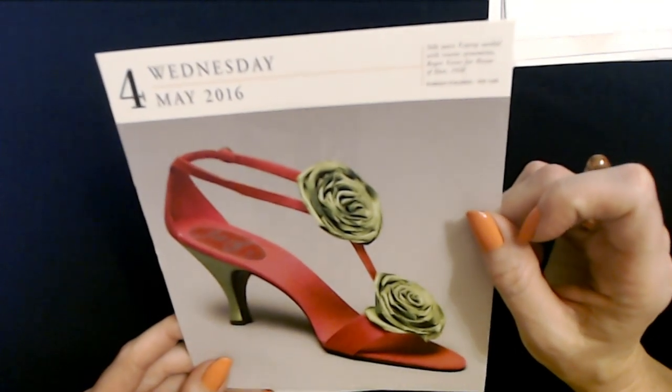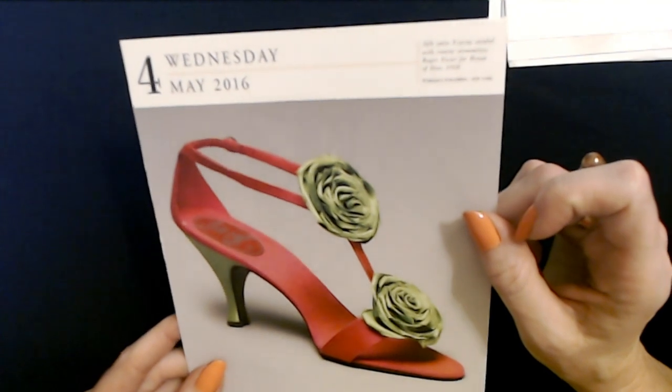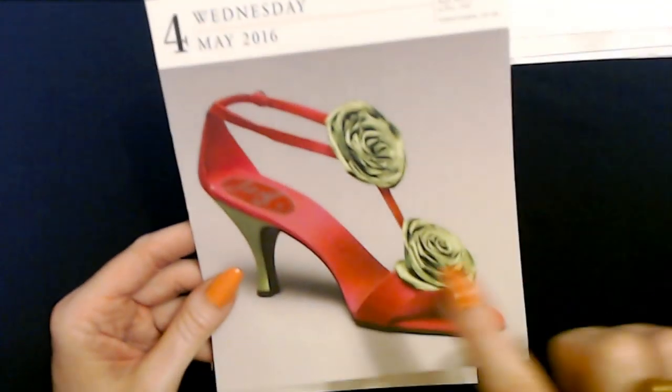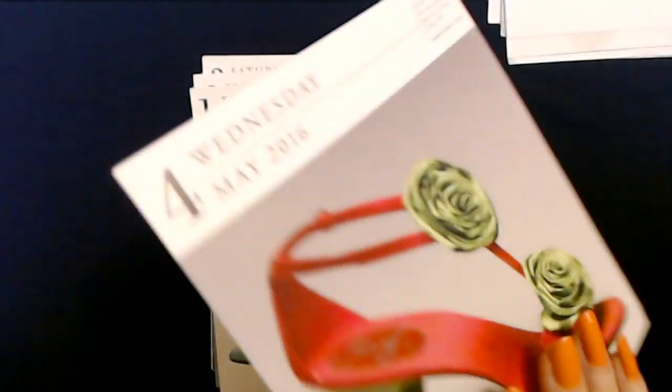1958. Ooh. Oh, that would look pretty with a 50s vintage dress. That'd be so pretty. I like that. I like that better than that. I don't really like that. This one's cool. I like that.